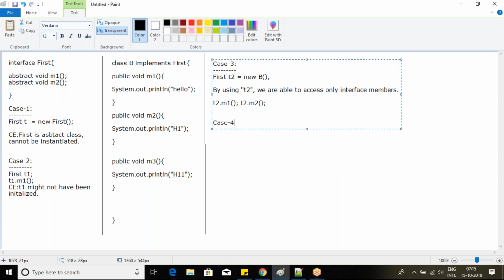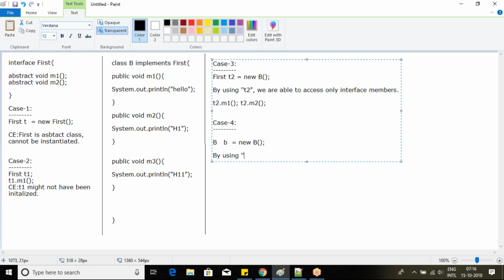What is the last case? B b is equal to new B. Here we are creating a reference variable and an object for the implementation class, not for the interface.